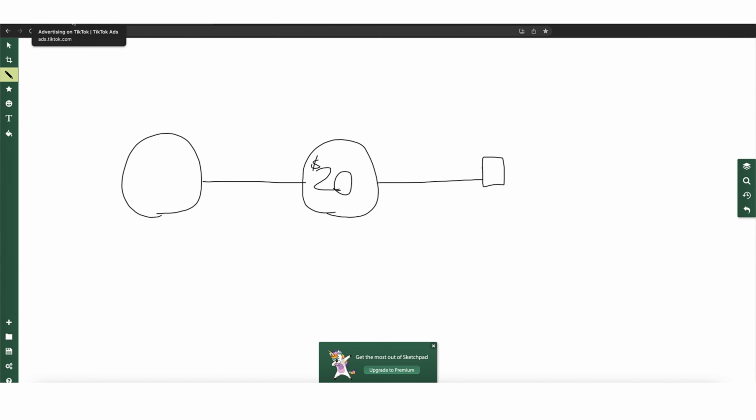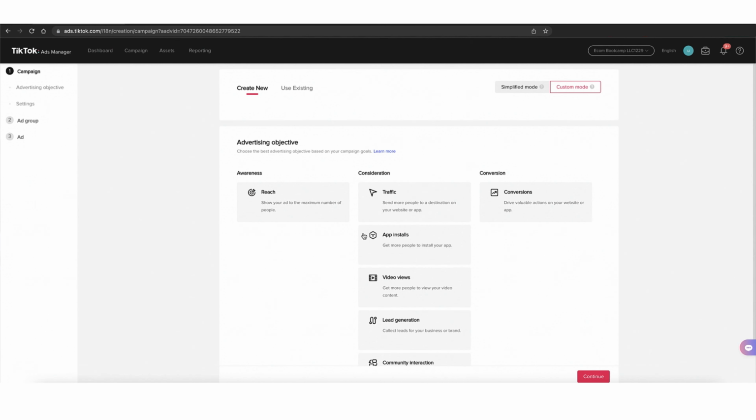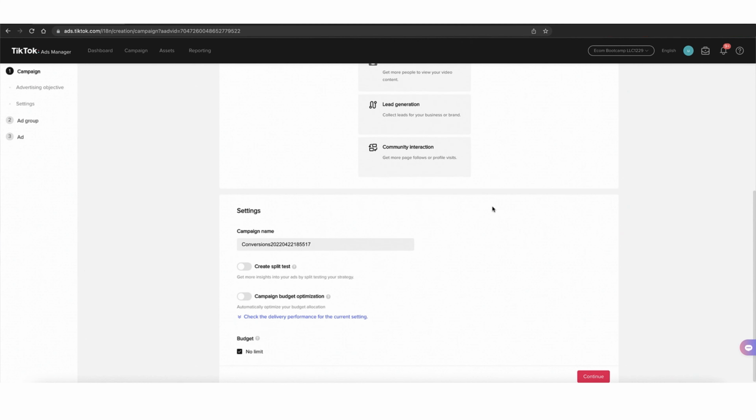Now, when we set this up, let's just go through it, and I'll show you some pointers as we're building out this campaign. But I want you to imagine that we are selling, let's say, a dog product. That's a very easy example, right? So let's say we're selling a dog product. Because you were posting content organically beforehand, your pixel should have fired. It should have some activity on there, and that should give your ads more confidence to be delivered. That's gonna prevent your ads from not being delivered.